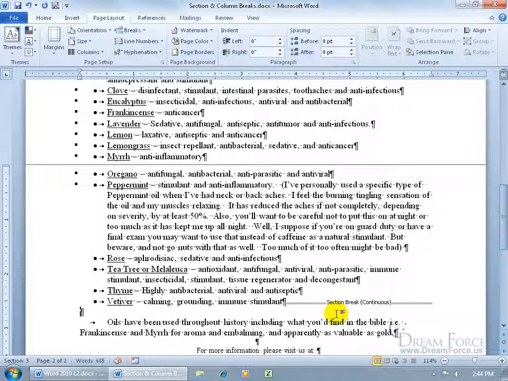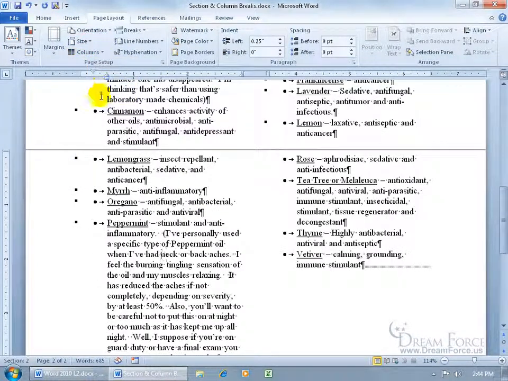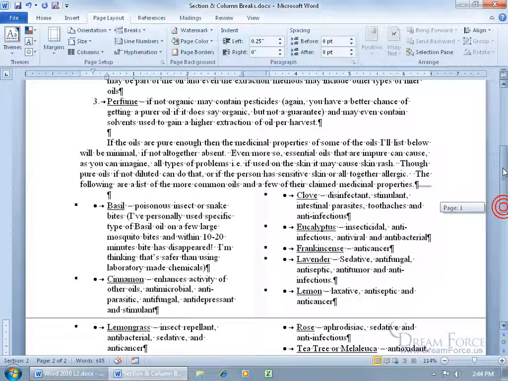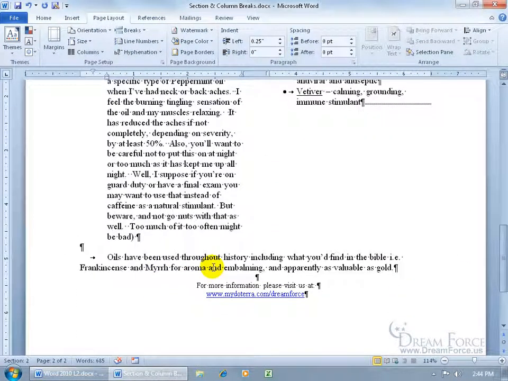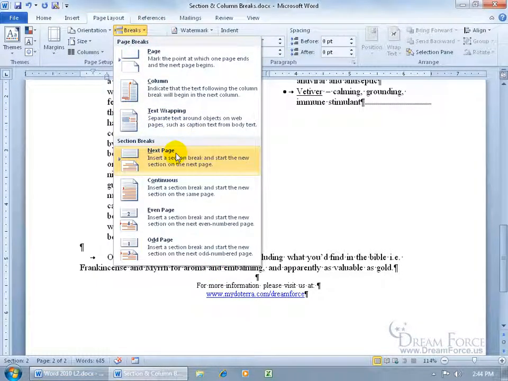So now I have 2 section breaks and 3 sections. So you can see that I'm in Section 3 right here, below the second section break. Click above it, I'm in Section 2, click above the first section break, and I'll be in Section 1. So in the middle between those 2 section breaks is my bulleted list. So let me go ahead and click on Columns, go down to 2, and it only affects Section 2, not what's above in Section 1, nor what's below in Section 3. Awesome.